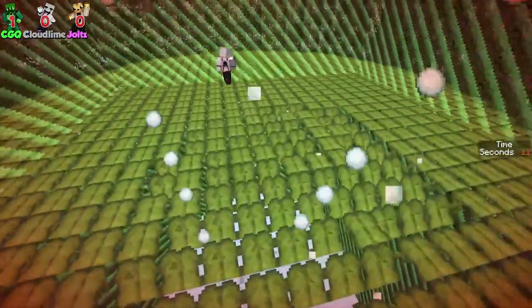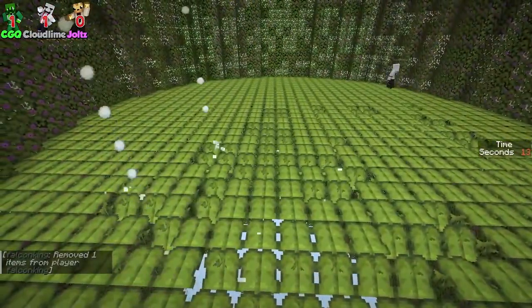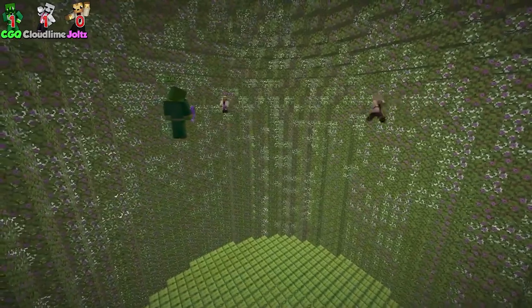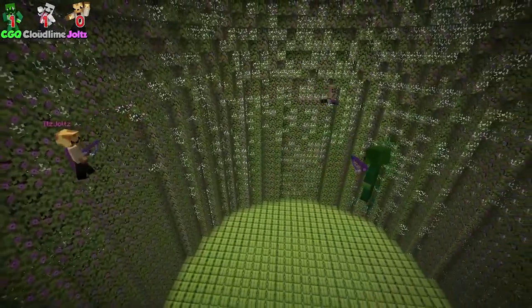No! Jones goes down! Damn. Cloud gets a point. Cloud Lime takes it, finally. Finally not second place. All right, here we go. Not third round, but three players. We've got Cloud Lime and CGQ both have a point. Jolts has nada.